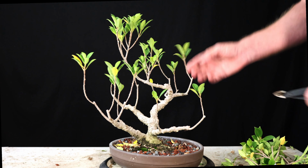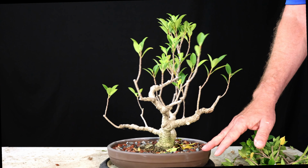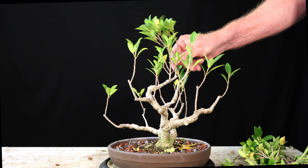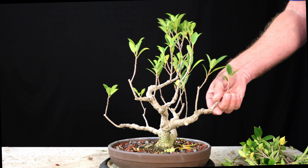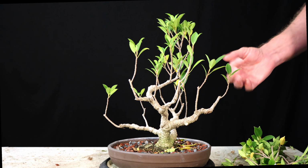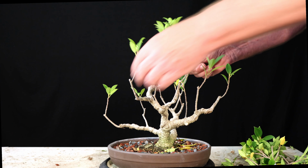It's got to go there. Alright, that is what I've been thinking of as the front. I'm going to hold off on the apex until I get the wire on there. And I think I'm going to go ahead and try to get the wire on some of these secondary branches here, see how it's going to turn out, and then decide what I'm going to do here with the apex.